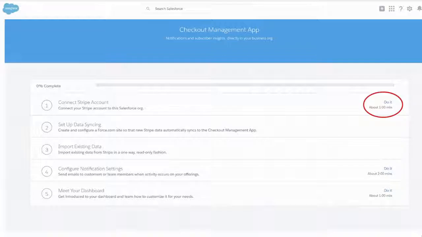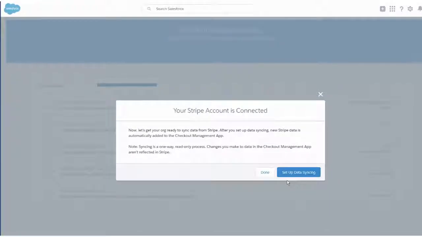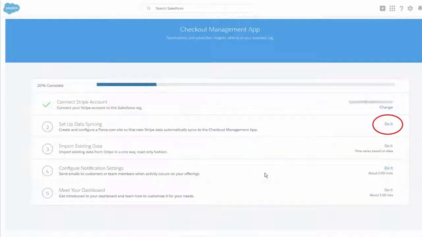So the first step, we're going to need to go and do the process and click Do It, which is connecting to the account. So here it's going to ask for an API key. So we will have this from Stripe. So make sure you write this down when you go into Stripe. So we have ours, and we're going to paste it in, and then we're going to click Continue. Once we've done that, we are ready to go, and this will take us to the next step, back to the wizard.